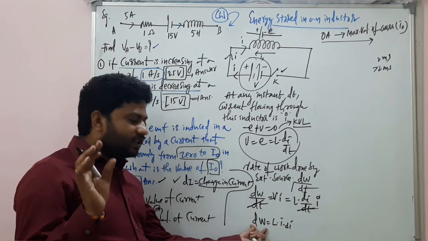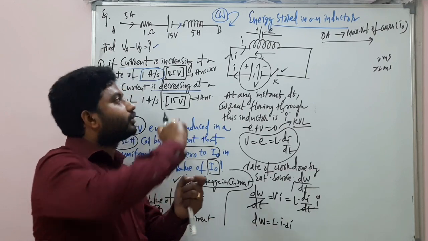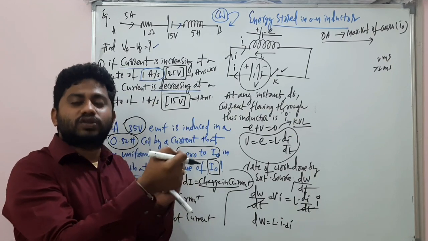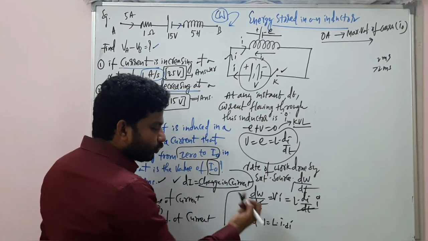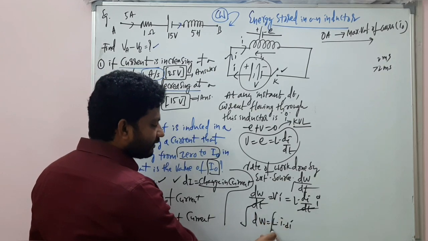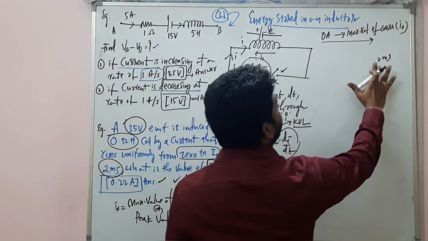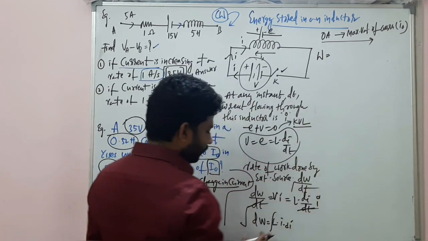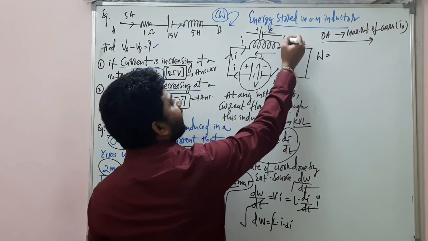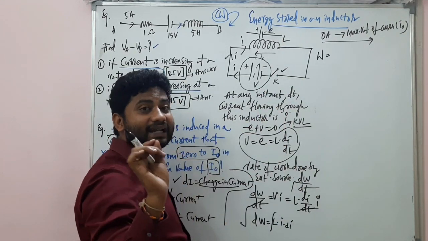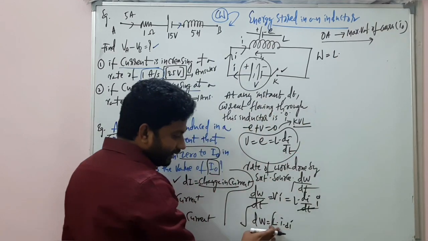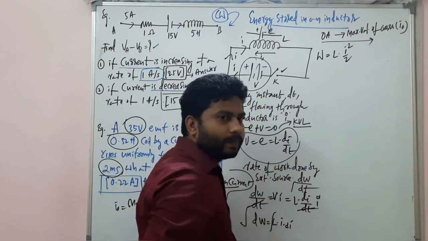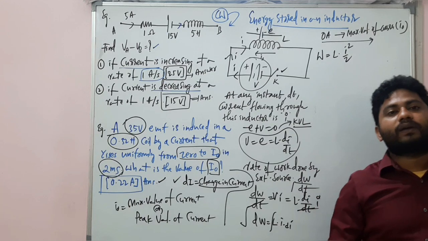Right? At a particular instant, the work done in moving the current through the inductor, which has an induced EMF acting as a cell. So the complete work done you get if you integrate this. So if you integrate this, what happens? Integral dW is W, which is equal to L, the self-inductance of this inductor. L is constant. Integral I dt, I can write it as I square by 2. Integral x dx is x square by 2.